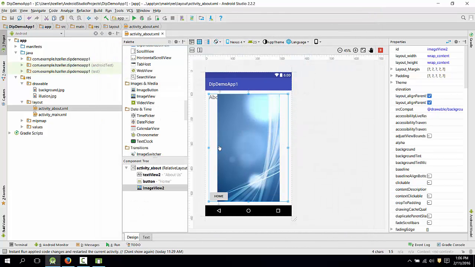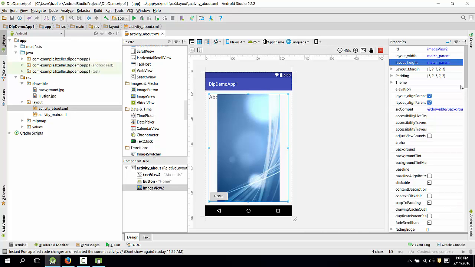Now at the moment it's maintaining its original width and height dimensions, but I want it to fill the screen, so I'm going to make the width and height, first of all, match the parent, so the width as wide as the container that's holding it, and same with the height. You can see the parent's actually got a bit of padding around it, but we'll get rid of that soon.